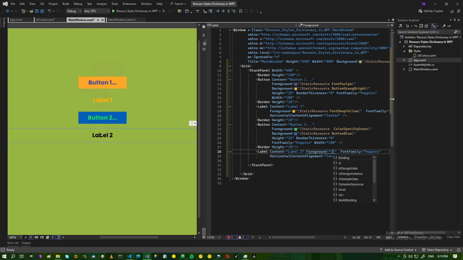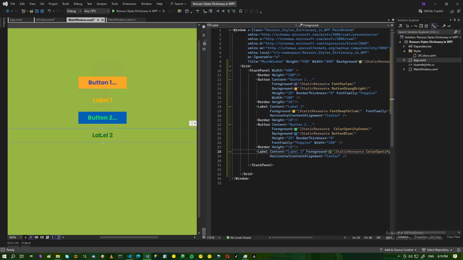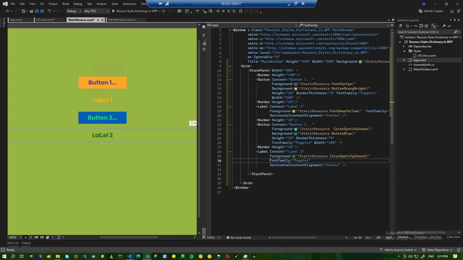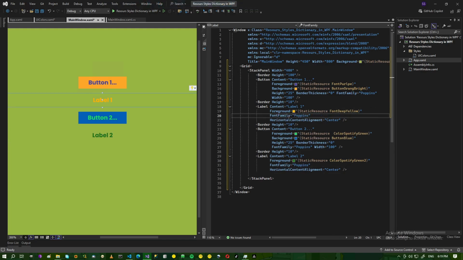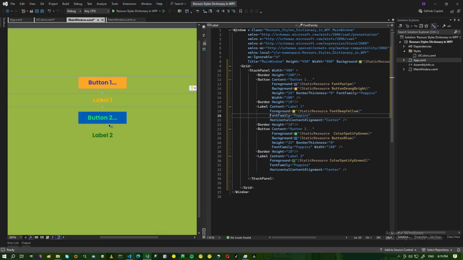Okay. Static resource. Spotify green too. Okay. Alright, so basically this is how to access the resources in the resource dictionary like this.